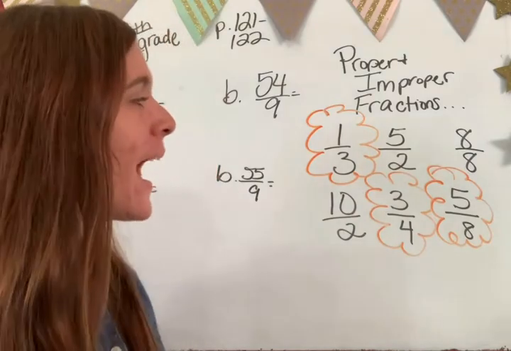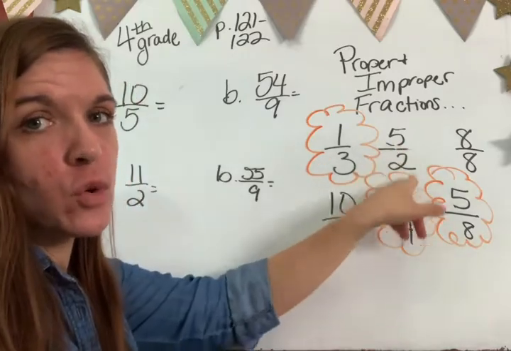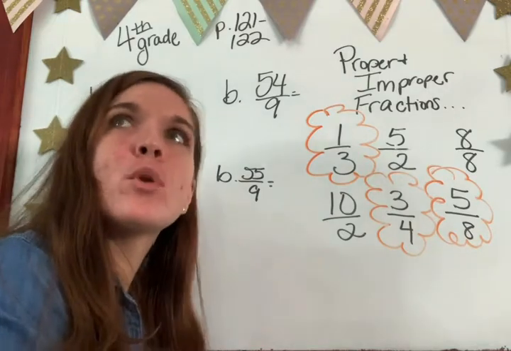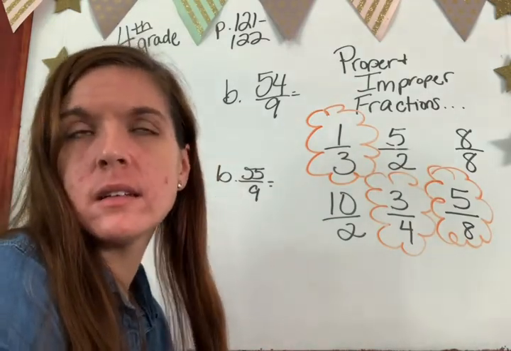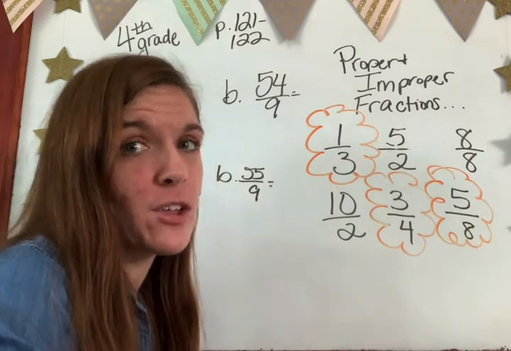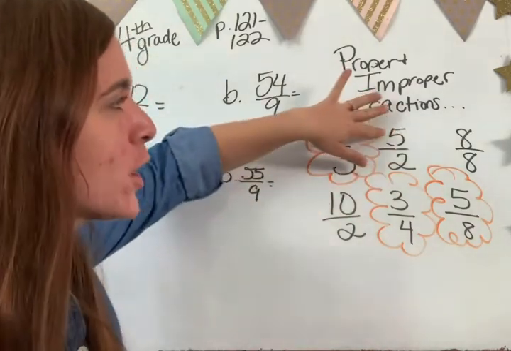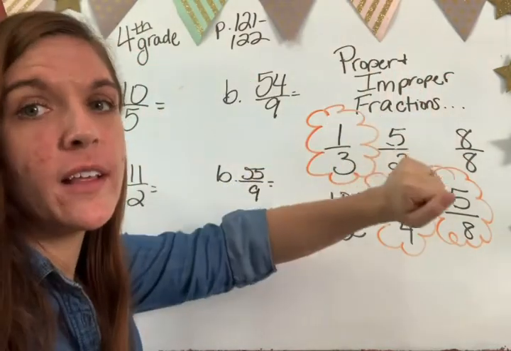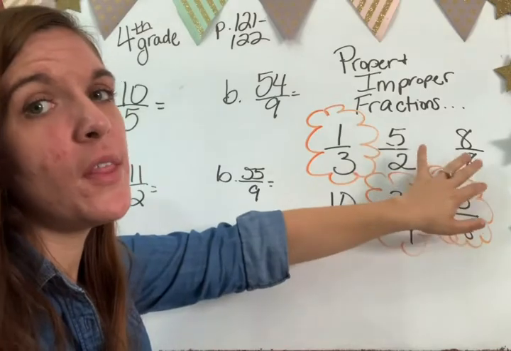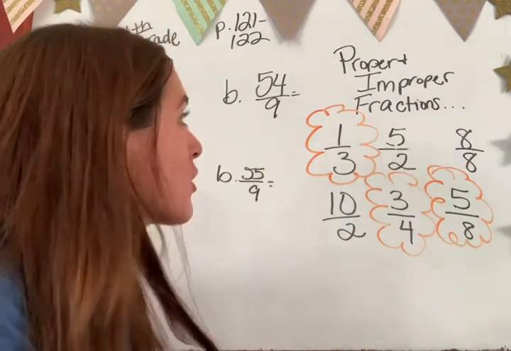Okay, now the other three, one, two, three, are improper fractions. Five over two, eight over eight, and ten over two. Why? Why are they improper fractions? Let's see, who's going to help me out. Fernanda, why are they improper fractions? Because the numerator is bigger or equal to the denominator.